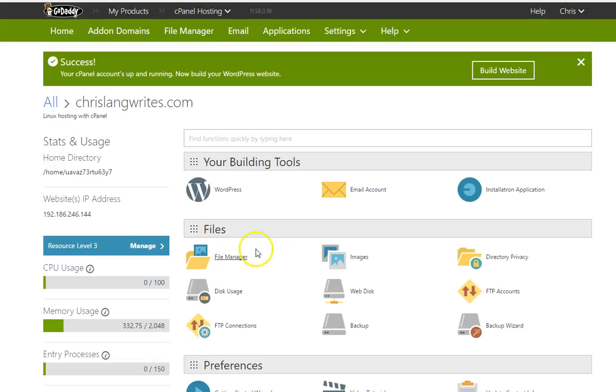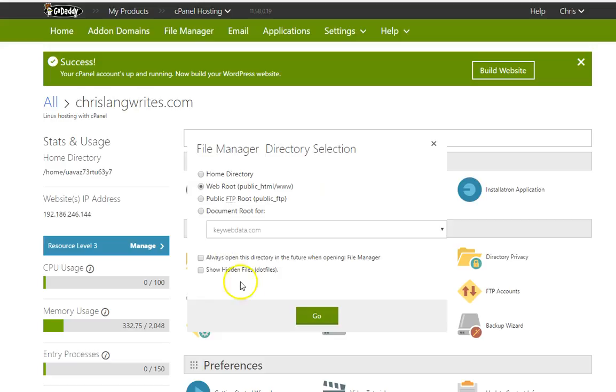And you're going to find that there is a file manager in any cPanel. And you're going to see that this might be a little bit different here in GoDaddy than you might see in cPanel on your own hosting. But go to cPanel and go to file manager. Your hosting is going to have a file transfer manager. If you cannot find it on your hosting, give your host a call. They're there to help. So we're going into this file manager.